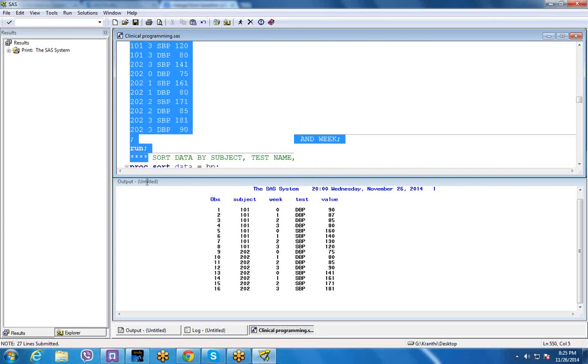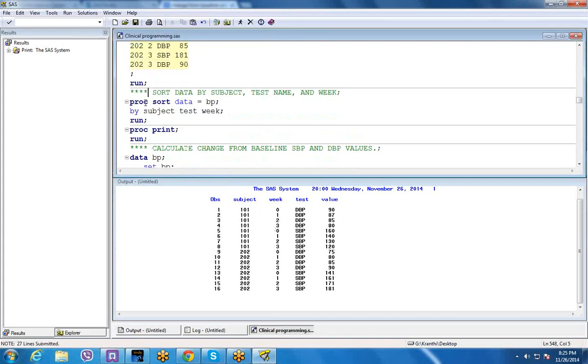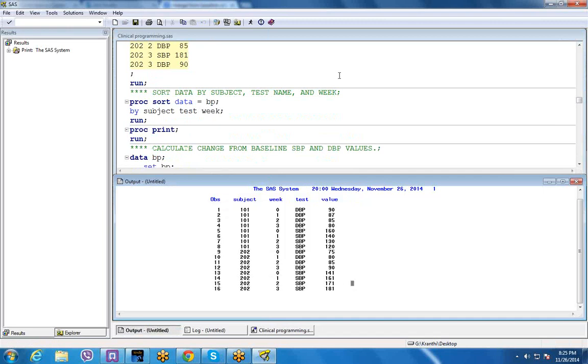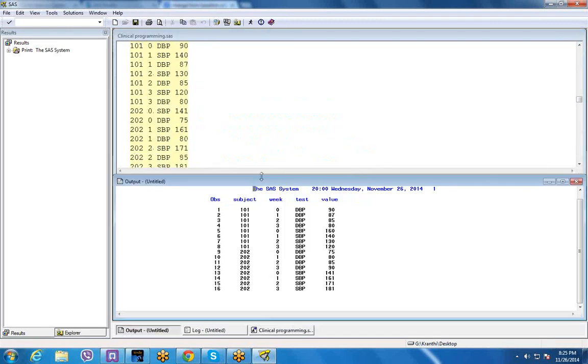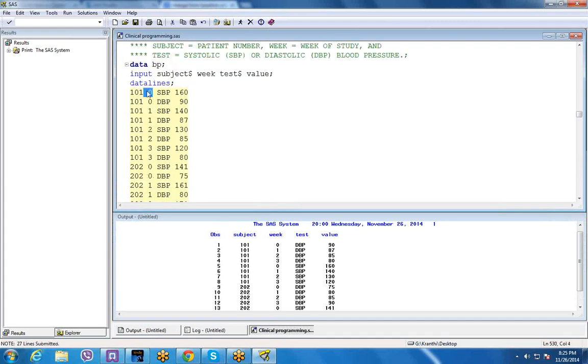Yeah, so I'm creating a data set. Now I have a data set like this. I sorted it, and I printed. So this is the data I have. This is information about only 2 patients. See? Patient 101. Week 0 means baseline. Baseline having 160 systolic blood pressure. Then in the first week systolic blood pressure 140. What's the change? -20. Then the second week systolic blood pressure 130, means -30 is the change. Then the third week systolic blood pressure 120. So -40 is the change.